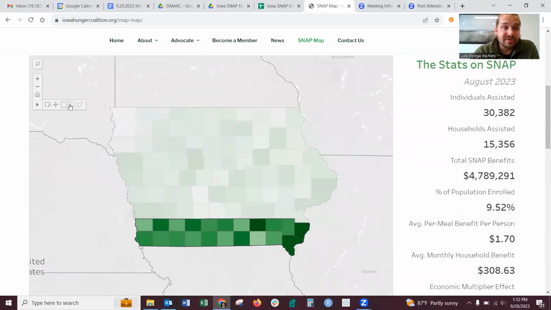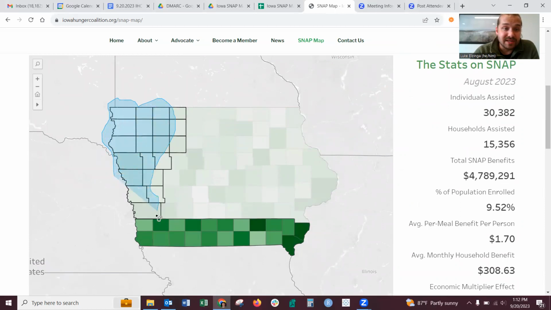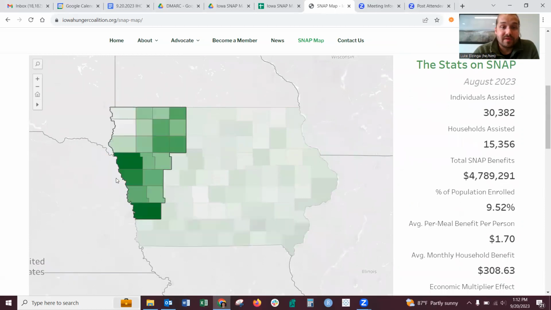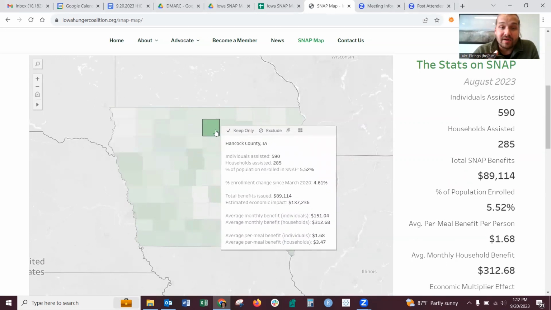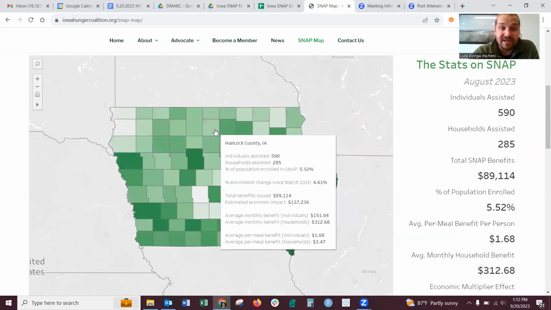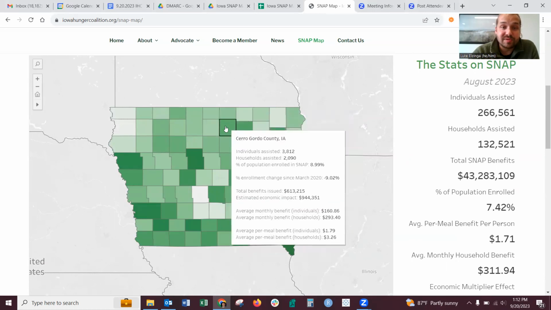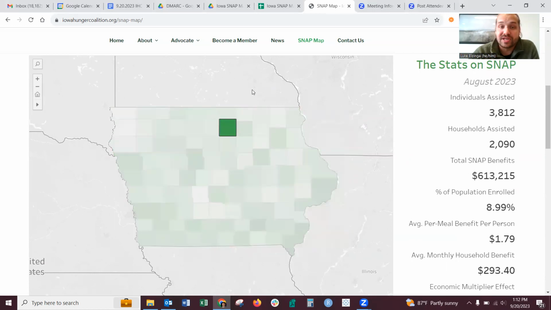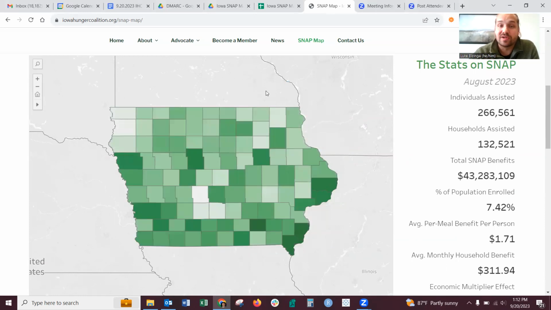There's a couple other selection modes. So there's radial, that might come in handy. This one is a more free-form selector. So let's say I want to select a few and it's not exactly an even shape. I can do that to select them. And to deselect, if you're selecting one county, you can just click on that county again. But if you are selecting multiple counties, you can also just click outside the state's borders. That will also deselect.